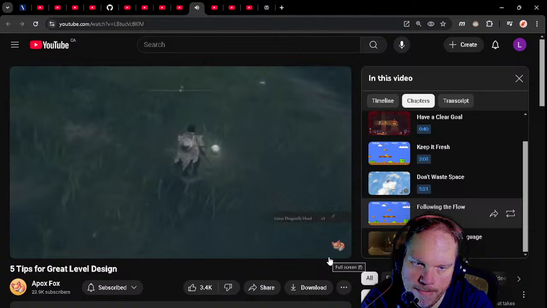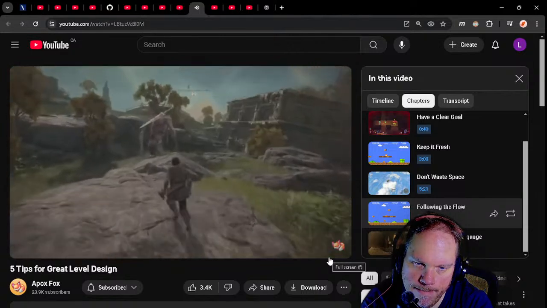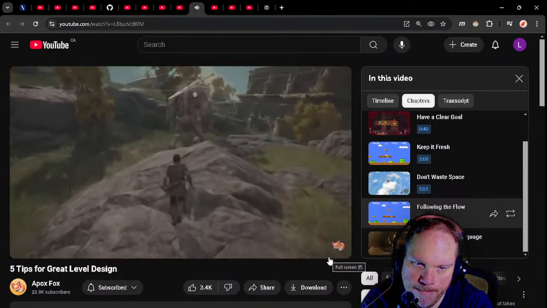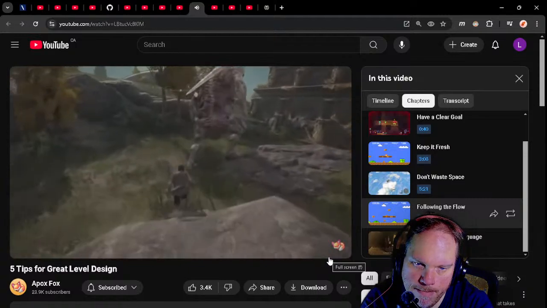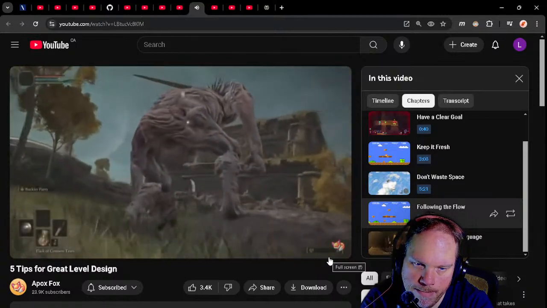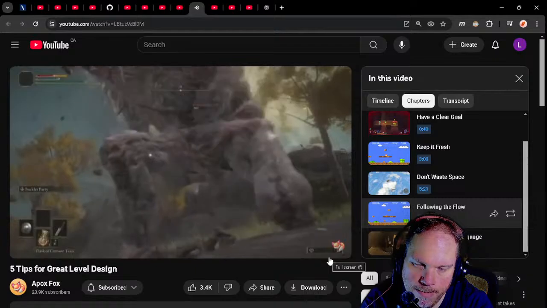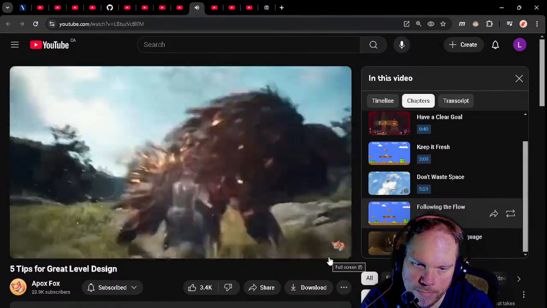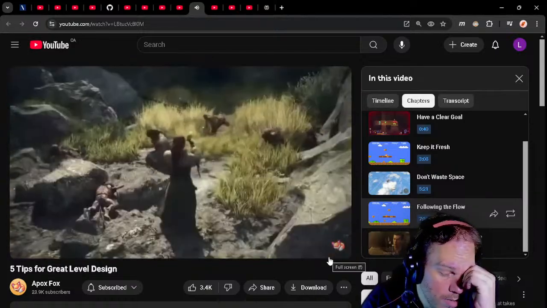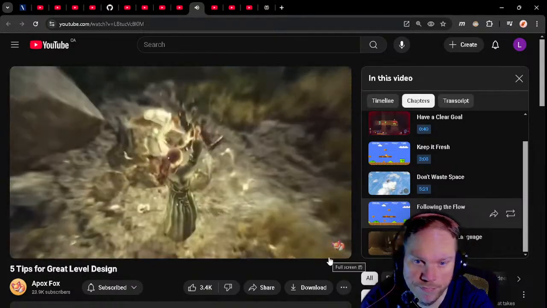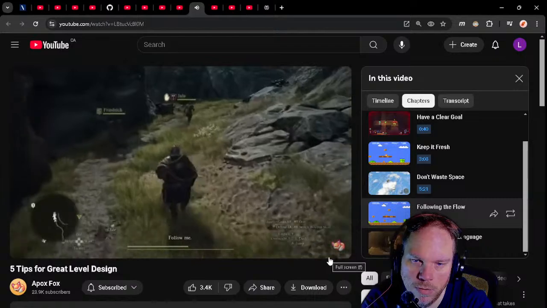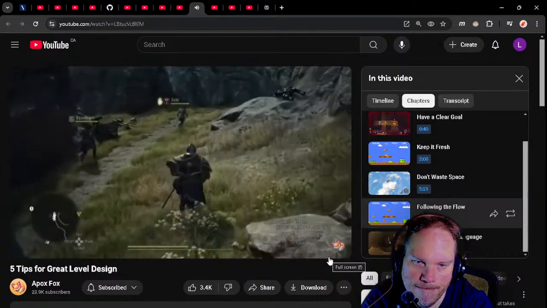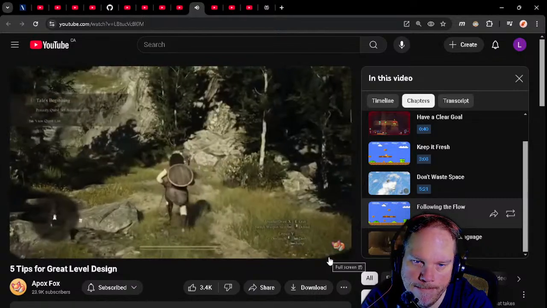Here's the thing, if you want to turn your game into a unique experience for the player, you have to accept that players are going to miss things, and that's okay. In fact, it's all the more reason for them to want to explore your world, and even adds replayability. I recently played Dragon's Dogma 2, and while I do have some gripes with the game, I think the level design is really impressive. It's super rare to find a game that's so unapologetically okay with players missing out on content.